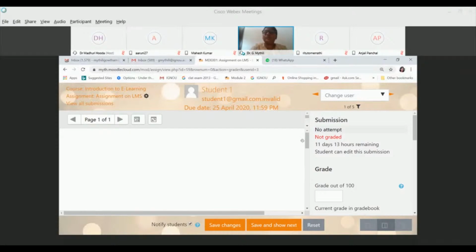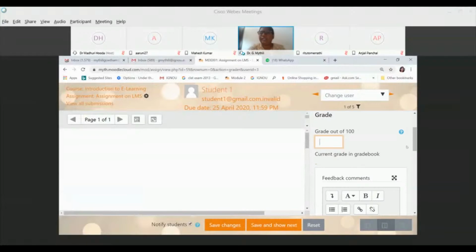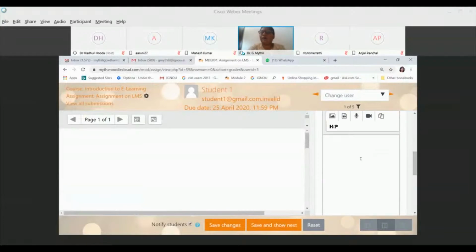Now go through the assignment. The assignment will be displayed here. Go through the assignment and you can give the grade here out of 100, how much mark you want to give. And you can give feedback to the student here.